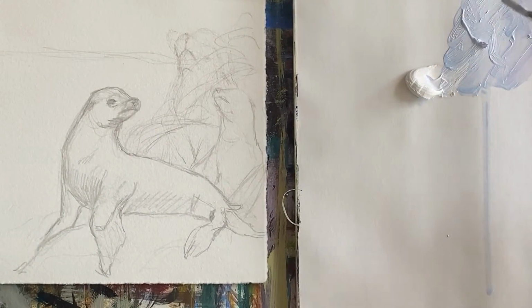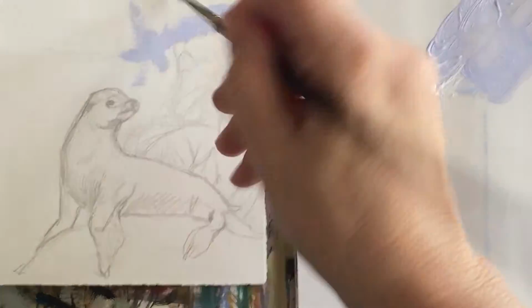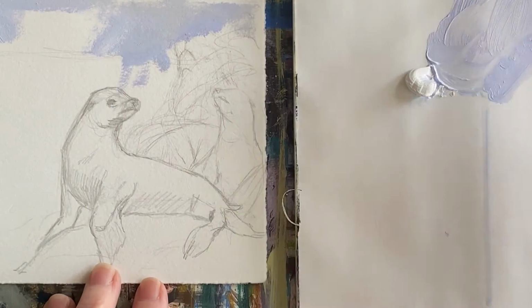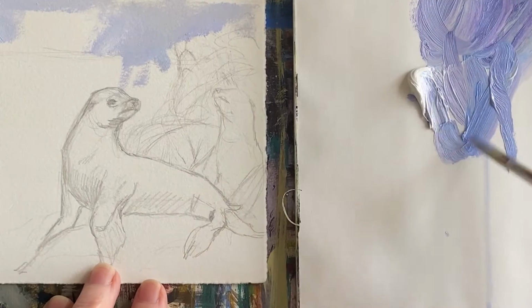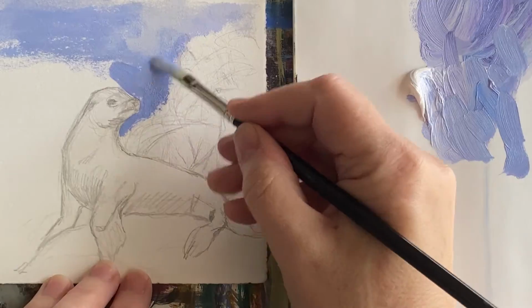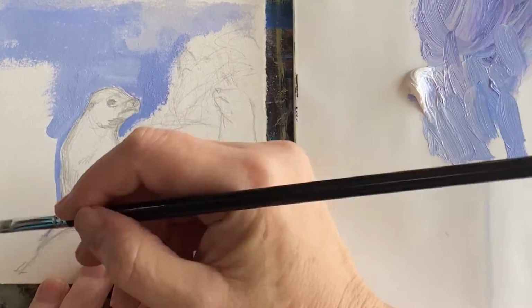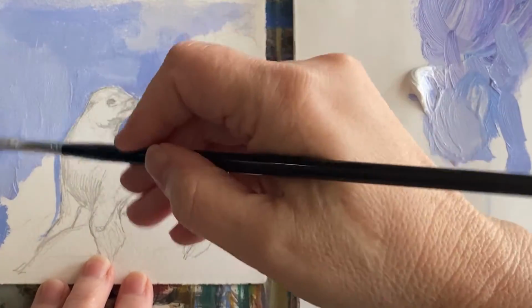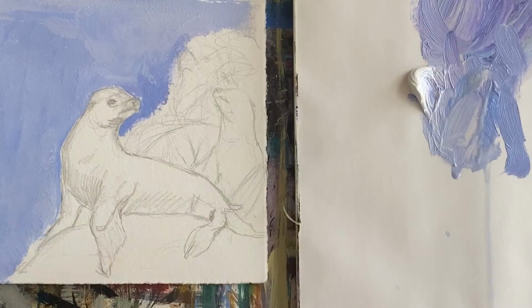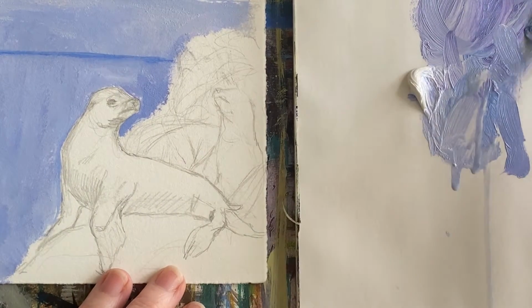Okay, I'm just going to start off by mixing a kind of purpley gray color to do my background. Basically that will be the base color for my background, which will include sky and ocean. Since I do have so much yellow ochre going into the actual sea lions, I love playing complementary colors off of each other. So here we go, the whole classic yellow and purple mode here, but you'll see, this will slowly become the ocean and sky, and it'll all come together. But I'm just going to let this play out and let you watch.